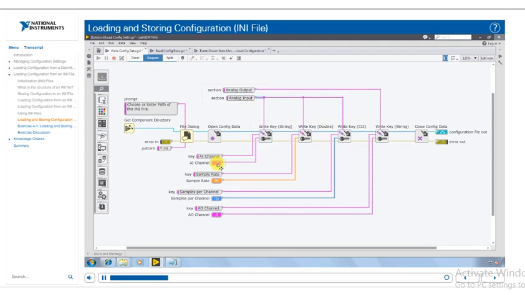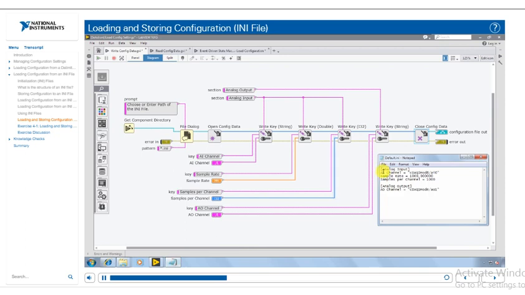The write key node will automatically adapt based on the data type of the value input wire. For example, the string input here made this one a write key string node. The DBL input here made this one a write key double node, which provides additional precision and format inputs. The I32 input here made this one a write key I32 node. Lastly, we use a close config data node to close the file. Running this VI will generate this INI file.